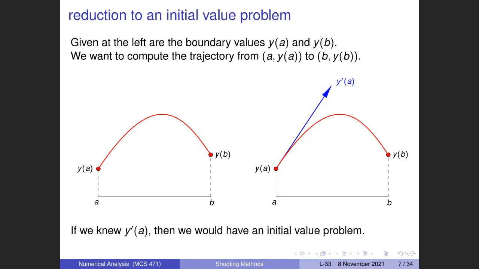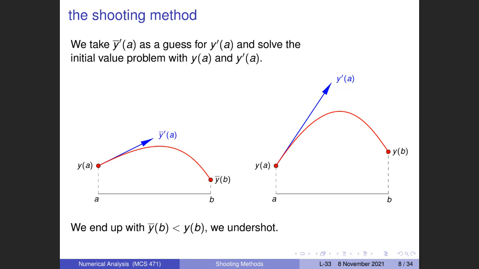But we can turn this into an initial value problem by guessing, by imposing, by assuming an initial value for y prime at the left of the interval. That is what we're going to do. So the y prime bar, the overlined, is our initial guess. With this initial guess, we obtain an end value. So we are computing a new trajectory, the overlined y, and we can check at the end whether our end position at B corresponds to the condition from the boundary value problem.